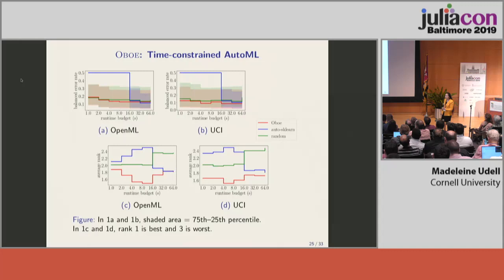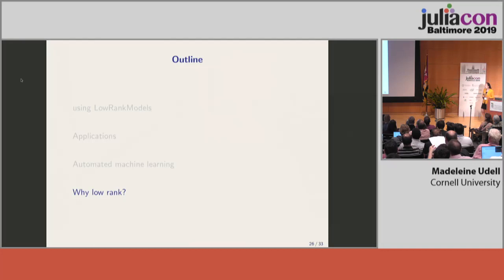You scale up the data sets, and suddenly these times all scale up proportionally. And then even at long times, OBO's doing about as well as the state-of-the-art method, even though it's a dead simple system. Okay, so this gets super, super weird, right? Why in the world are the performances of all models on all data sets low rank? We started thinking about this. Can we actually provide an explanation in general? Why are so many data sets low rank?